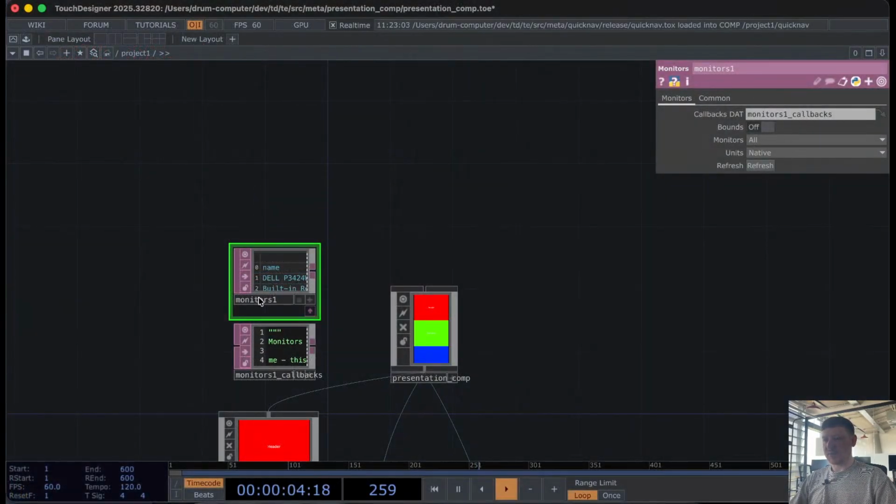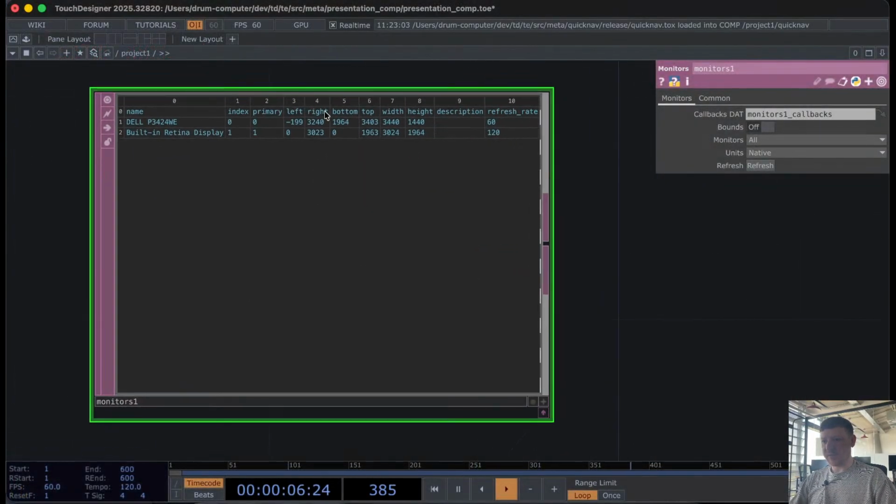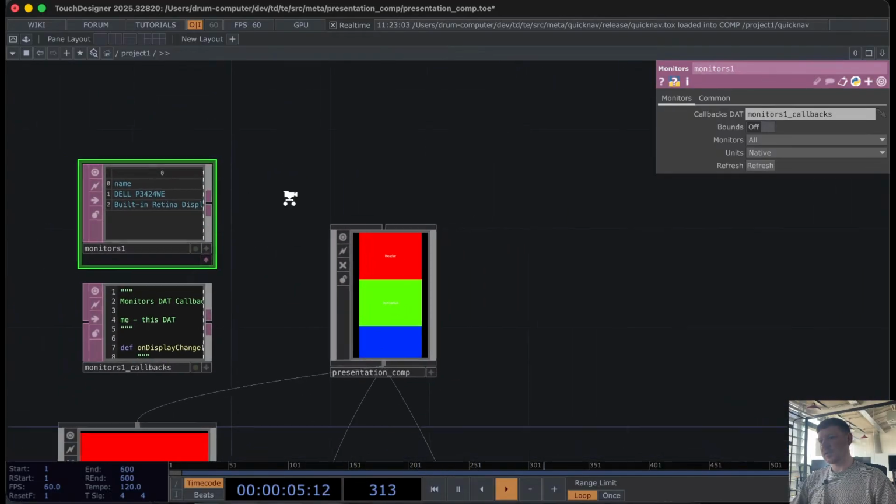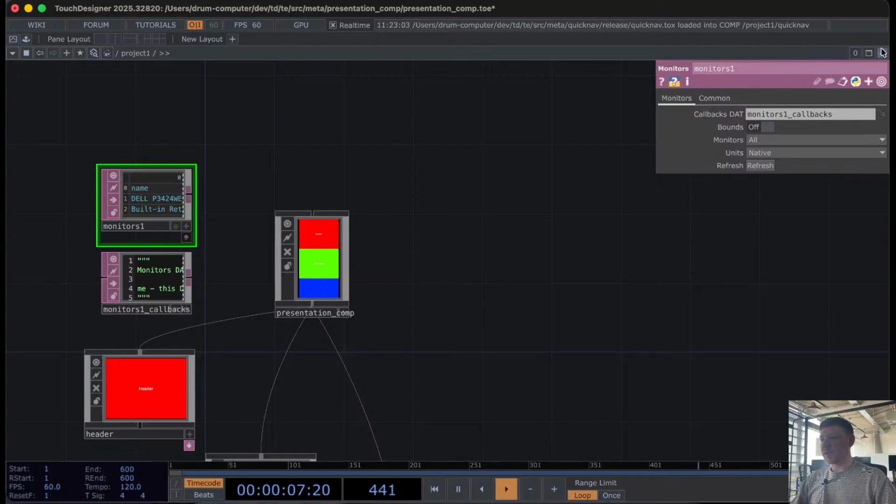Because you know, what's scary to me is that if I would assume that TouchDesigner is always run on the primary monitor, then what if it's not? Then these numbers can be way off if I would try to size my things based on them. So let's start here.